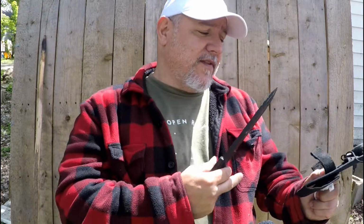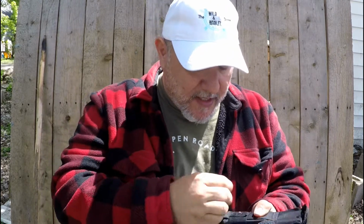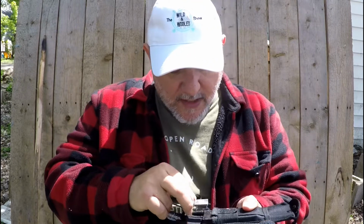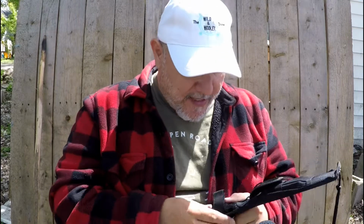This is from Schrade. This is a very expensive knife. This is about $40. Okay, the reason I say it like that is, you know, not a $400 custom knife, but nice. It's got a decent sheath. This sheath, ain't nothing wrong with this sheath. It's got a plastic protector inside to protect the blade. Comes with a ferro rod that has its own little striker, and that's kind of cool. Then it has a diamond stone in there for sharpening the knife. Handle, man, it dampens vibration well.